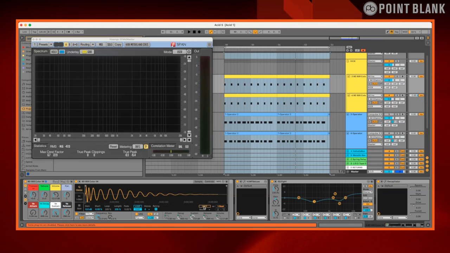So either no warp or warp and beats, but still you might get some artifacts. Ideally, I would say start with a kick that doesn't need a lot of tuning. If you're going to tune it, use one of those methods. Don't necessarily think it needs to be on the root.